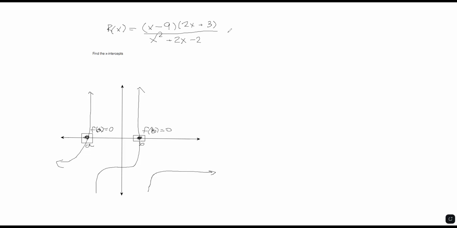So to find the x-intercepts, we're going to set the function equal to 0 and then solve for x. Once I've set something equal to 0, I tend to get rid of the function notation to make it easier to understand what we're doing. Notice how x appears in a lot of places: here, and here, and here, and here. So it's a little bit tricky to solve for x because there are so many of them, but it can be done. How do you think we should go about this? What would be a good place to start if our goal is to solve for x?